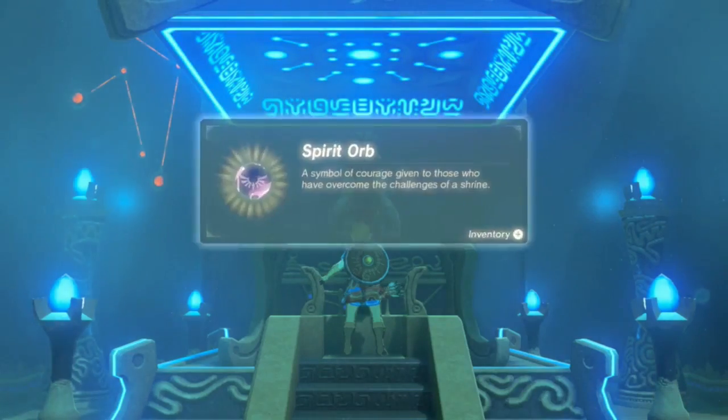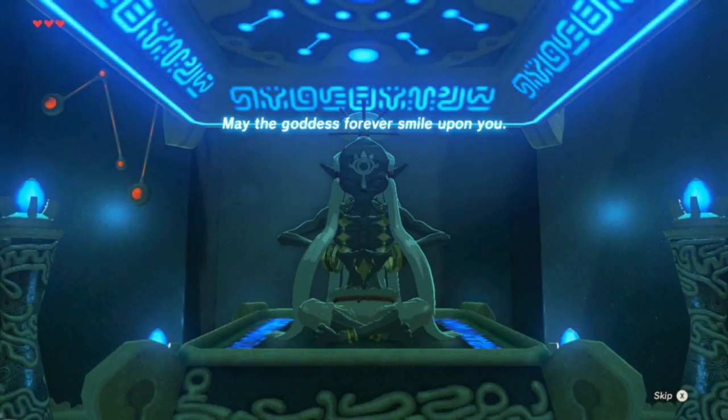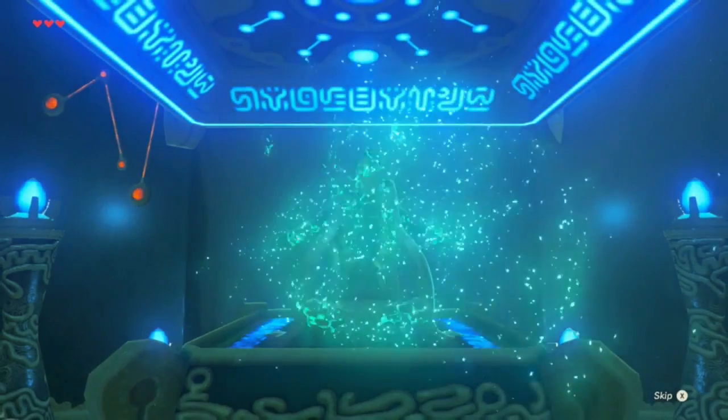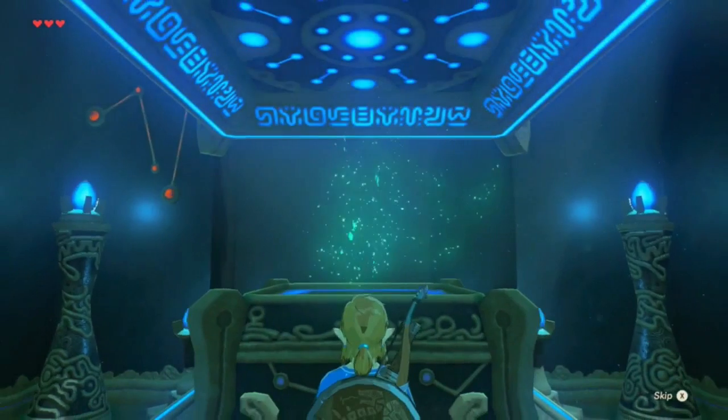So Kaylee, Link looked a little bit untrustworthy. He's like, what is this? It's not every day you have a spirit orb absorbed into you. Seriously, I'm impressed with how this guy has this pose mastered. He's seriously dedicated in his yoga stance.